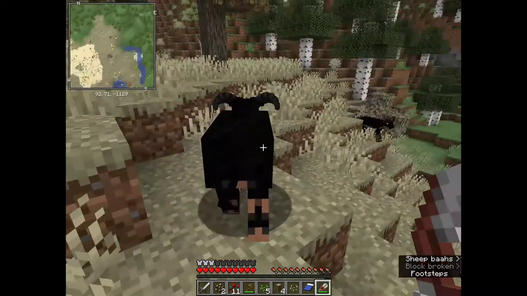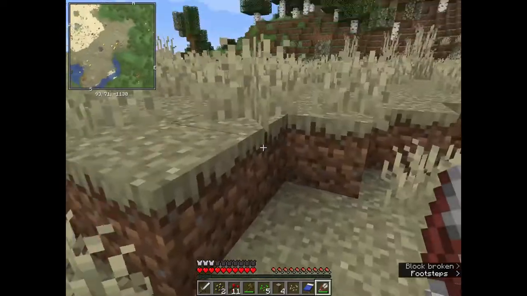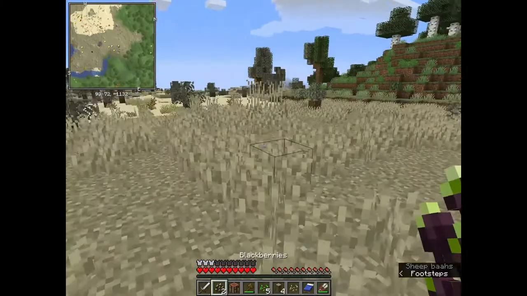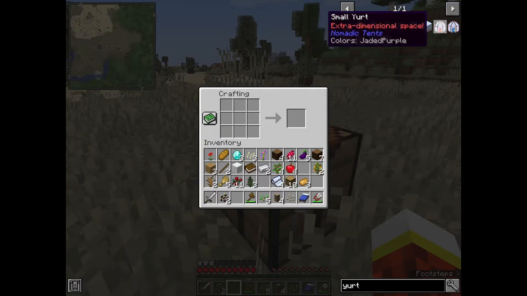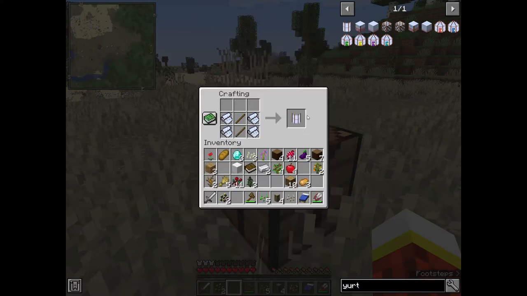Do you not have any wool? No, you have wool. Give me your wool. Okay, we have enough for one tent. I'll make it now. Then we don't have to sleep in the darkness of the night again. Let me see. I want to make a small yurt. How do I? Oh, I need like a ton of these. Gee Williker. Well, I have my first one.